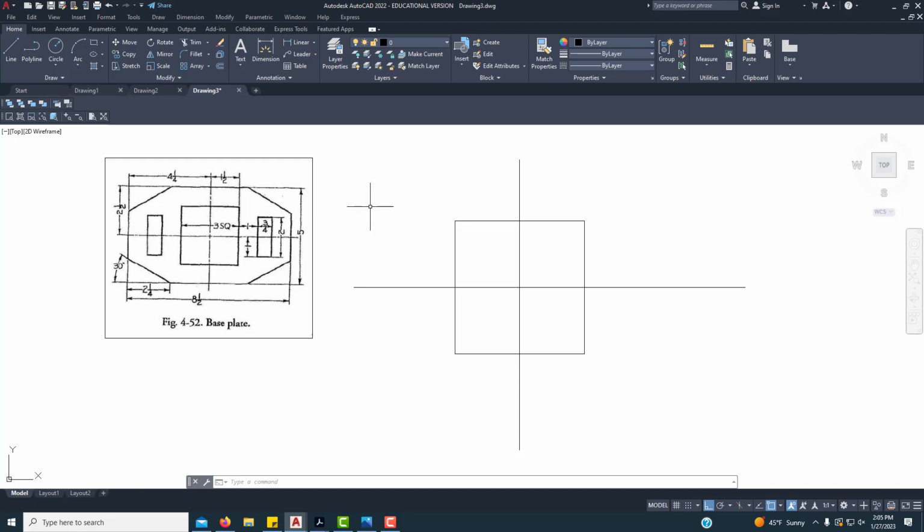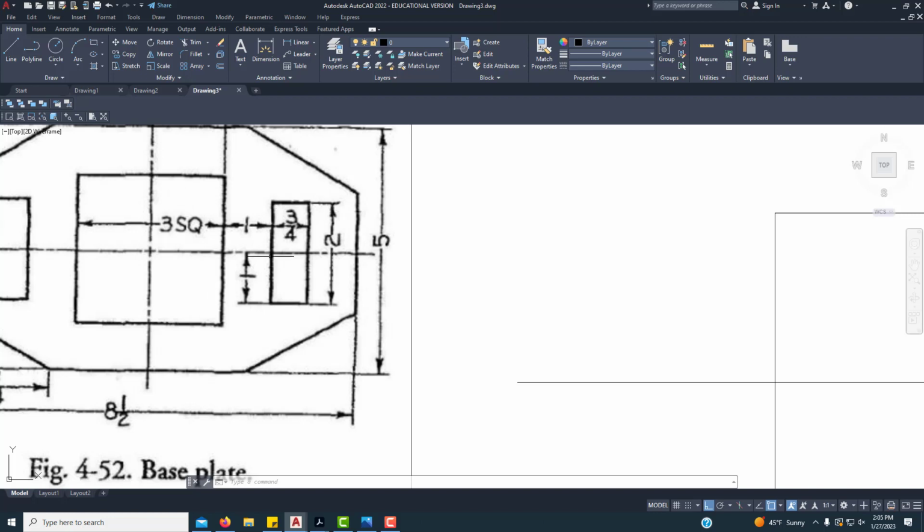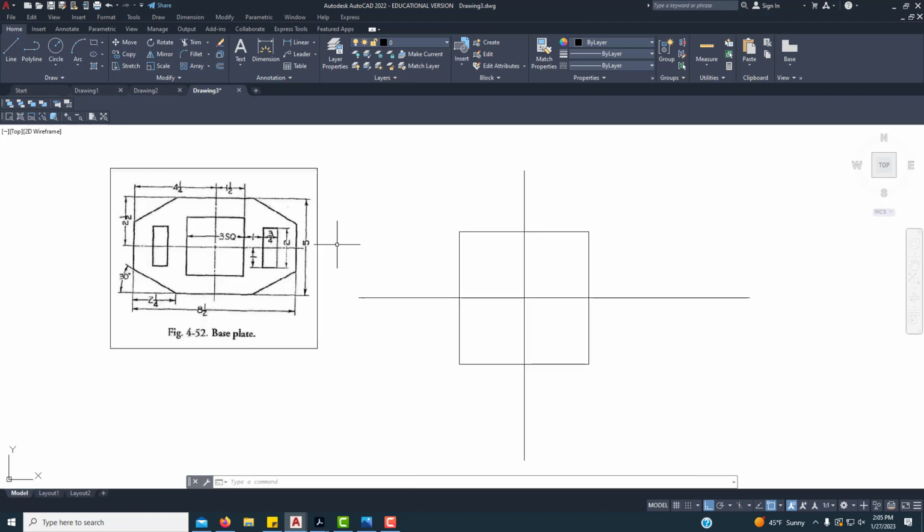Alright, if we're looking at our dimensions, we're going to come off of the square 1 inch. So this square will have an offset of 1 inch to get to the smaller rectangle. And you'll notice that it's also 1 inch below the center line, and the whole rectangle is 2 inches. So while we're offsetting, if we have 1 inch here, 1 inch down, and then this whole thing is 2 inches, then we could go ahead and create all those lines. Okay? And we also have that same rectangle on the other side. So we can do both of them.